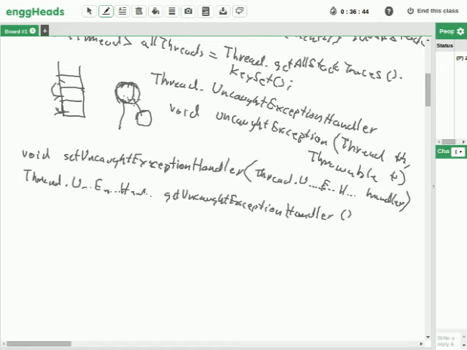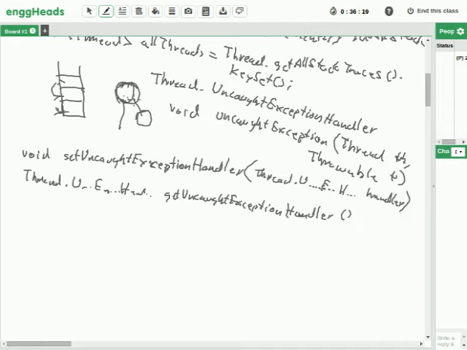That's up to you. Once the function object is created, you can set it on a thread object. This is how I handle it if a thread terminates because of an exception.